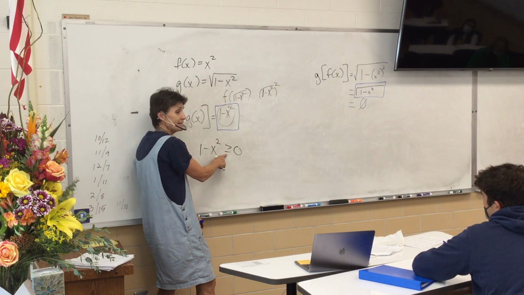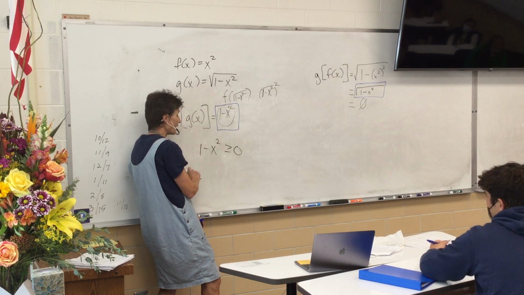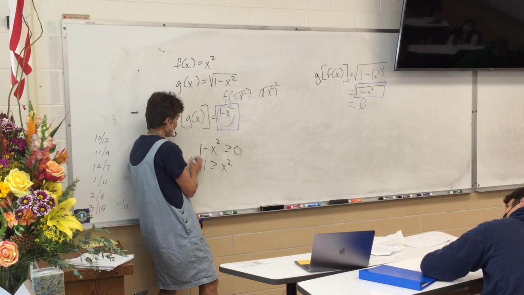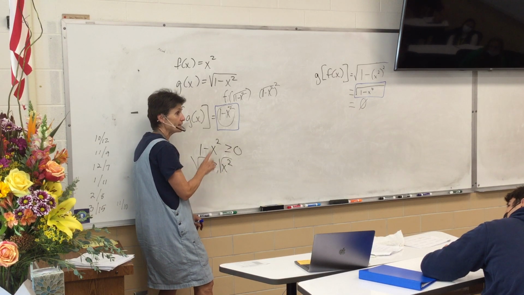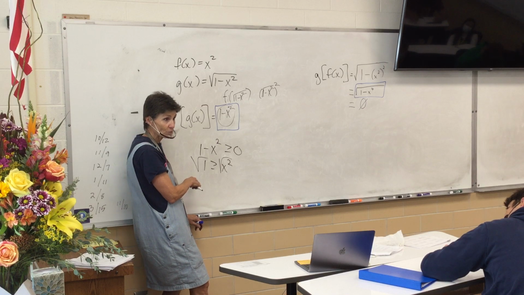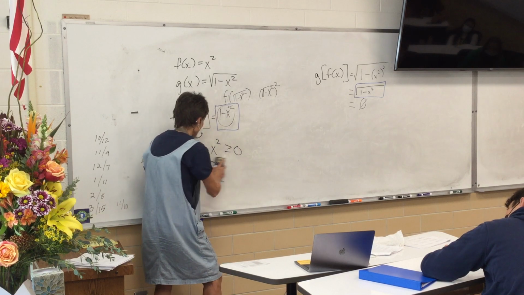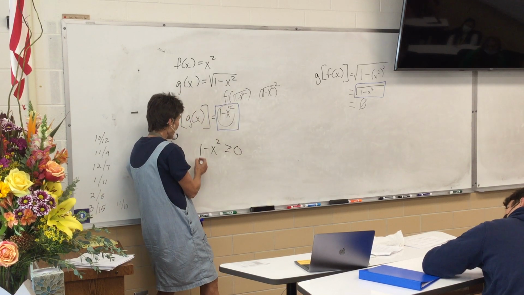Now, this is an inequality. What we cannot do, even though sometimes we try, is add the x squared over and then do this. That does not work in inequalities. That is a property of equations, all right? So what I would suggest instead, this is how we approach these problems in chapter P, I might factor this.